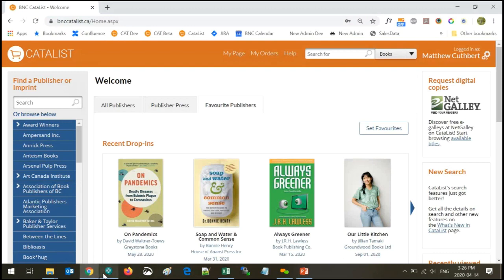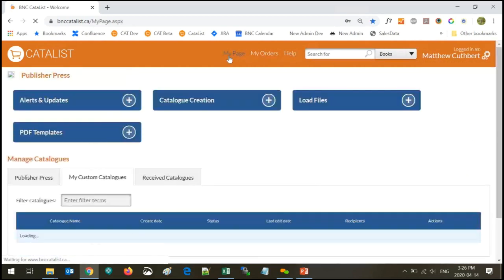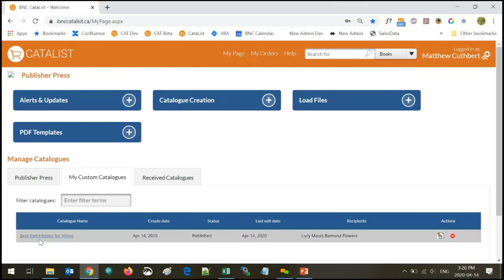We'll try out a couple of different things and look at those templates. If you build a template, you can export any catalog in that custom template format. But I'm going to jump into my page and use the test catalog that we created last week in this test account.